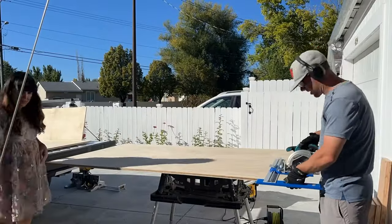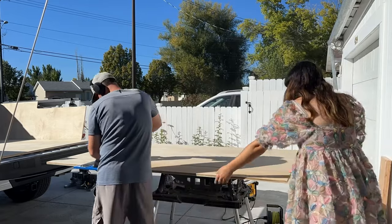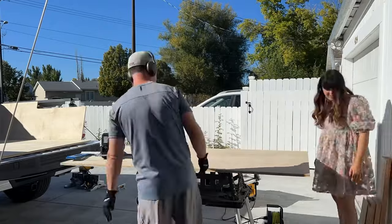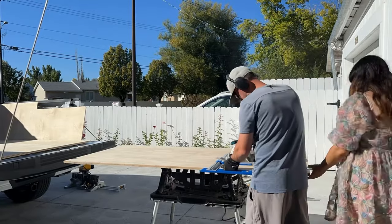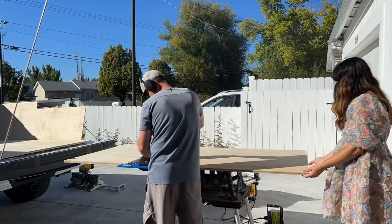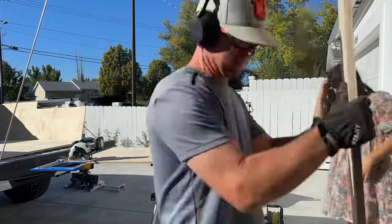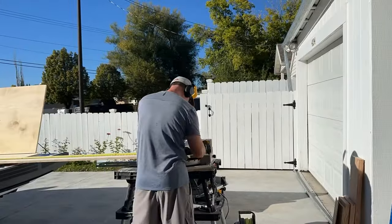Nailing it in is really important because that's how you figure out where your pivot head hinge is going to go, and the hardware for this project is really important. I'll link mine below — I got it on Amazon. It needs to be heavy duty because the whole bookshelf pivots on this one hinge that goes in the top and in the bottom, so you've got to get the right thing. A piano hinge is just not sturdy enough.